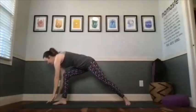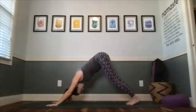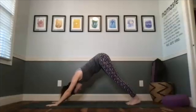We'll inhale, windmill those hands, stepping back, down dog. Adding the bottom of your salutation if you want to, using that inhale to flow to plank, exhale to lower, inhale, lift. Exhale, down dog.